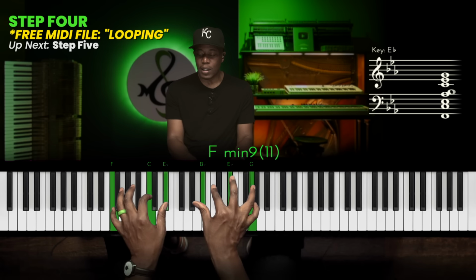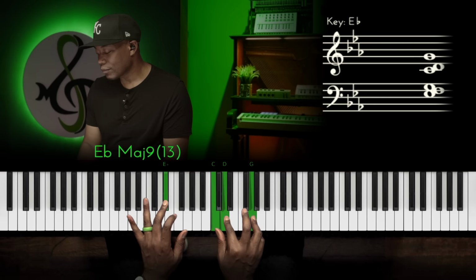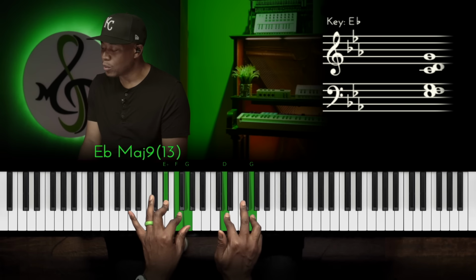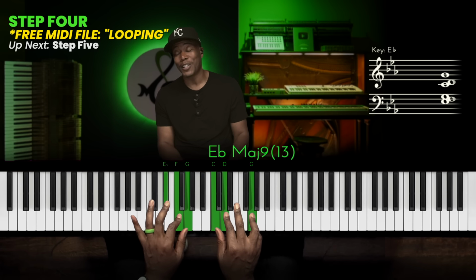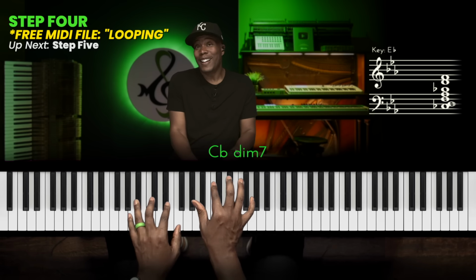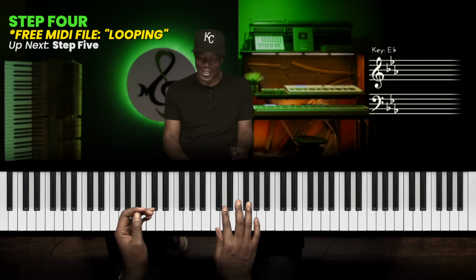So, all right. And this is E flat major 9 with the 13. Here's the 13 right here. Now we're gonna continue this cycle here to finish this song. All right, so let's break this down.